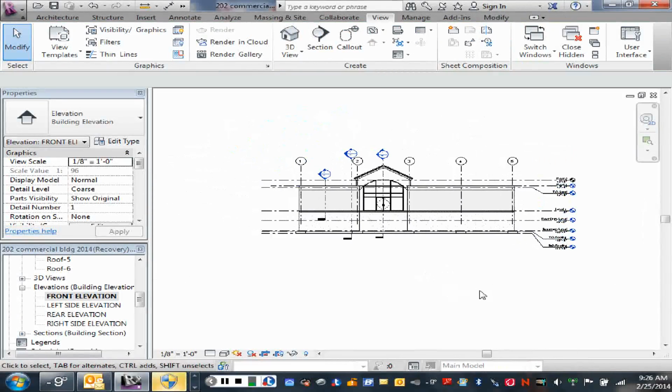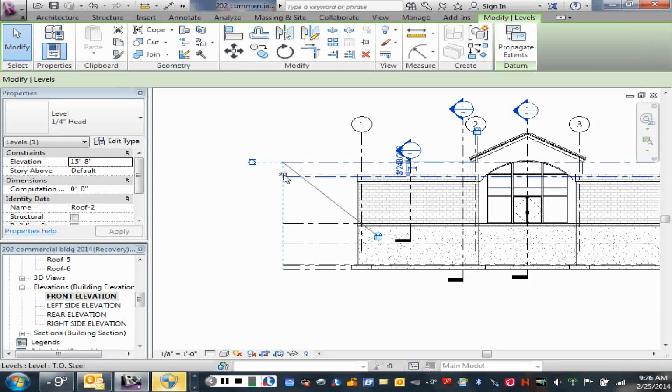The other thing is sometimes they'll default and be extending way past your building because maybe your crop window is way big. We can adjust those as long as it says 2D here. If it says 3D, you're going to affect them on every elevation and your floor plan and your other plans.